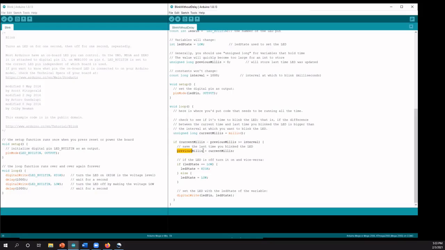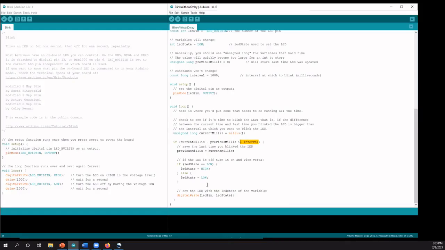So basically, every time this if statement runs, because it was true, you'll make the previous milliseconds be the time that it ran. So let me just walk you through real quick what that would look like. If the void loop starts at 0 and goes along, it's going to set the time at 0. It's now time 0. The previous milliseconds from above was also time 0. That's not greater than 1,000. So the loop will pass over all of this completely.